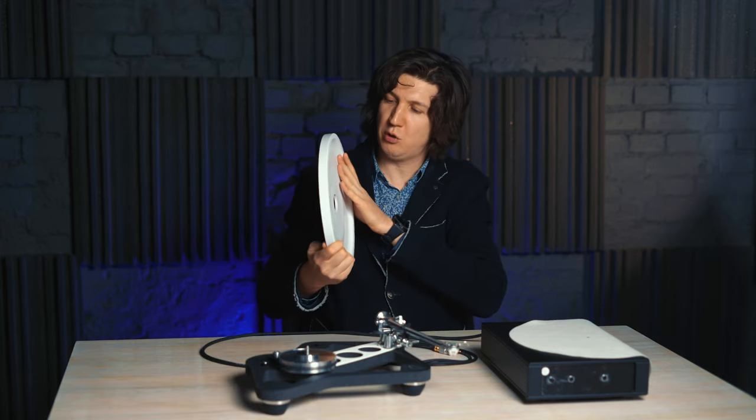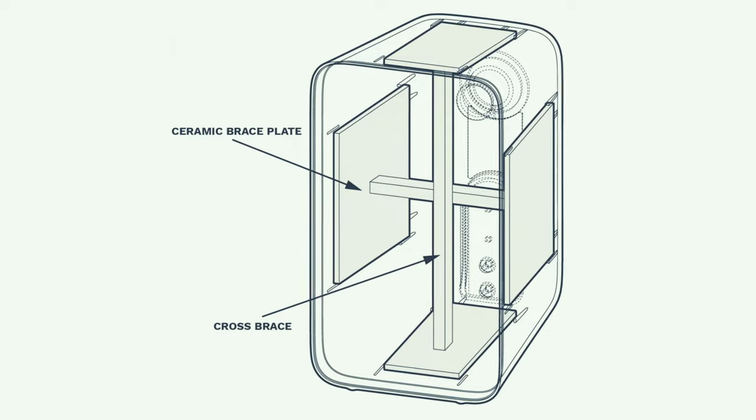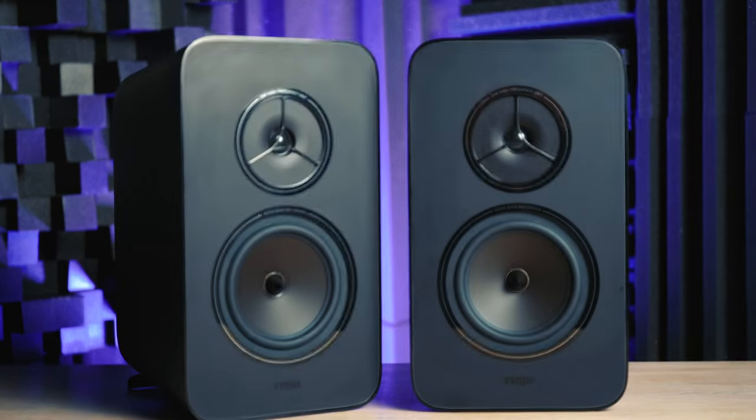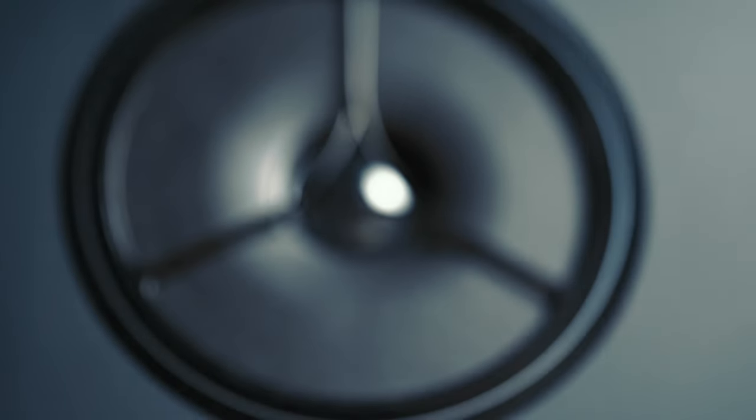Rega has been successful in using cast ceramics in their vinyl players' production. Maybe that's the reason they couldn't resist putting this material inside the body. Two ceramic plates with cross braces make the casing more solid and let the speakers play to their full extent. The low and mid-range driver is the MX-125, reportedly handmade. To the touch it's made of paper, dark like night. The high frequencies are handled by the Rega ZRR tweeter — a brand new effort. It's closed by a metallic grid, which is efficient, especially given the absence of protective grills.